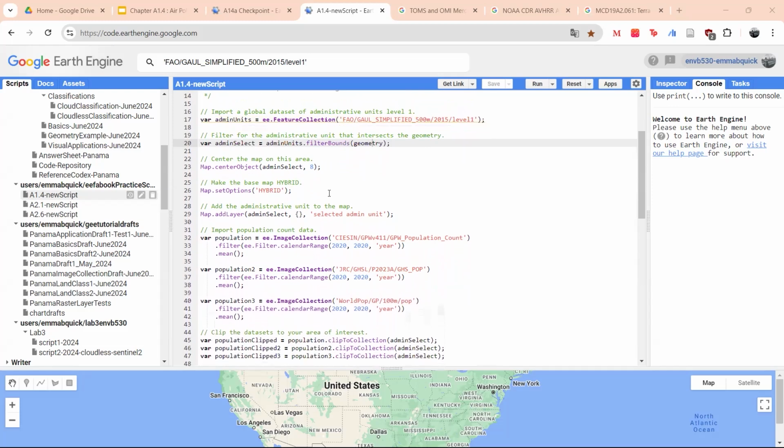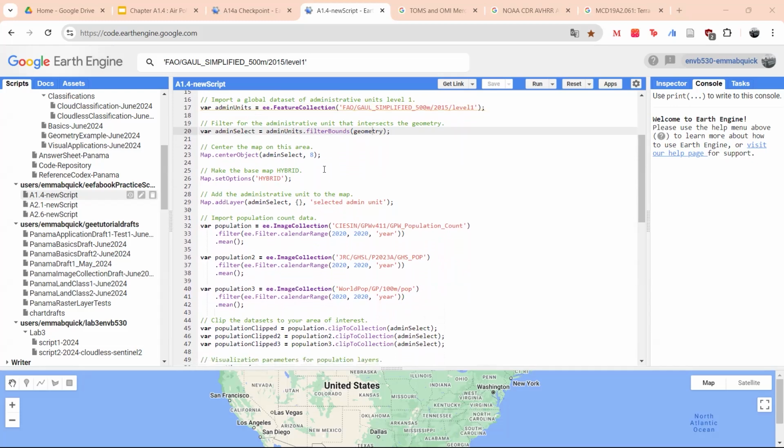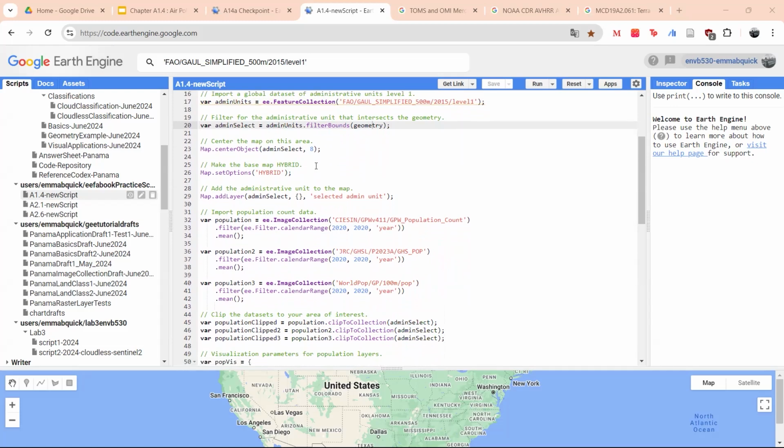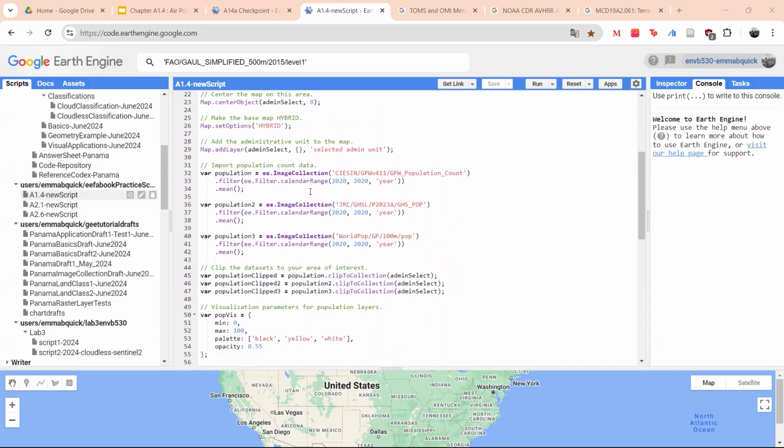We've imported, we have the geometry, then we're going to center the object, which you should already know from previous chapters. It's one of the basics. And then we're going to set the options to hybrid. It's just setting the display as a mixture of normal and satellite views. Once you've centered the map on Hubei province, you're going to add the layer, but we're going to import the population data set.